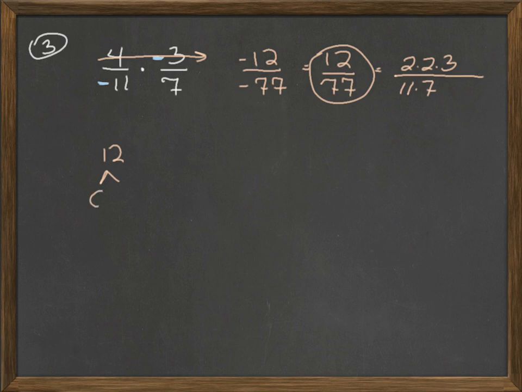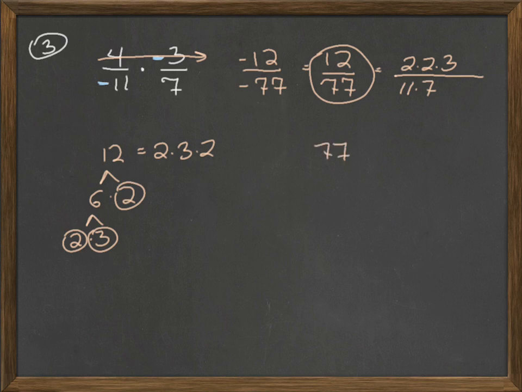You could think to yourself, well, 12 is 6 times 2, and then 6 is 2 times 3. As soon as you get to a number that's prime, meaning it can't be divided by anything besides itself and 1, then you have to stop. So it would be 2 times 3 times 2. With 77, obviously 7 goes into it, so it's 7 times 11. Both of those are prime numbers. So again, this prime factorization, you don't have to do it. I'm not looking for it grade-wise. It's just a tool that you have if you need it to comfort yourself knowing that the fraction can't be reduced anymore.